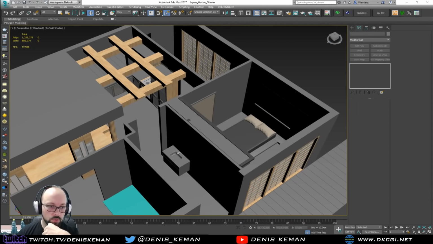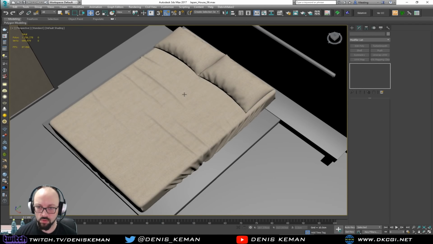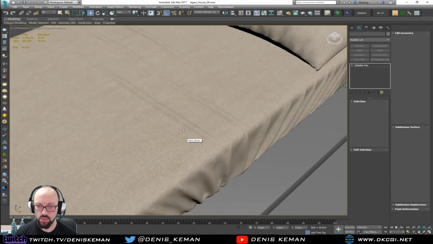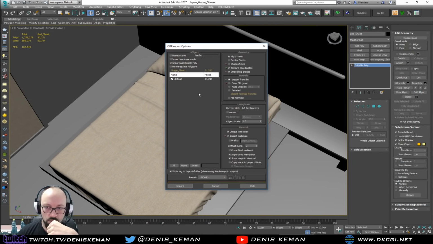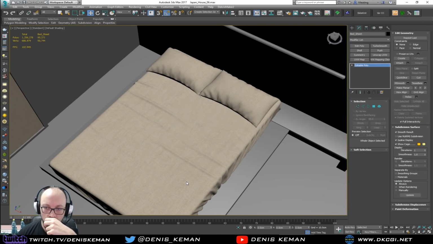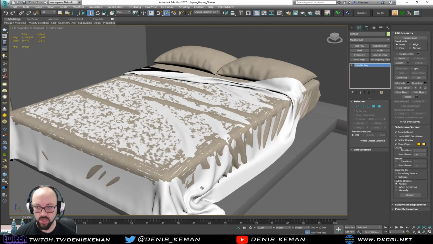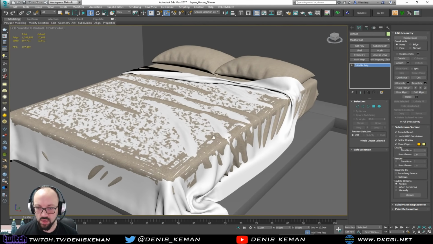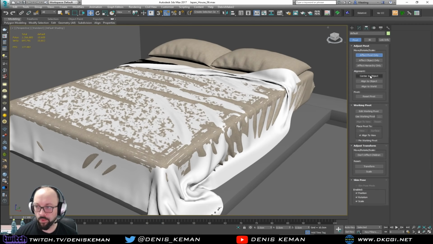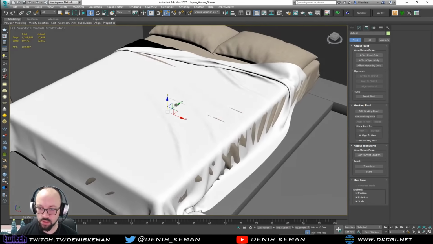All right, there's something here to work with. Now let's unhide all. We have the bed sheet. Let's see which one looks better. Let's import the single sheet first. See, that's the thing though. Since this was made without the wrinkles in mind, I'm gonna have to do a bit of a move to it. So move it upwards, and yeah.